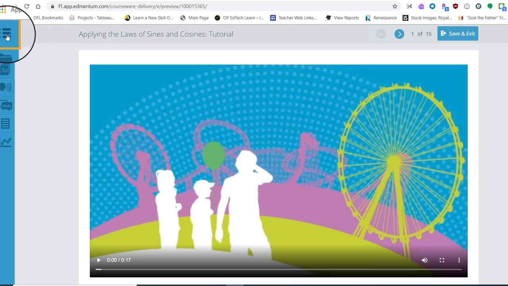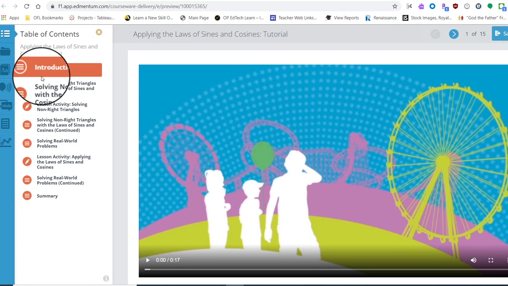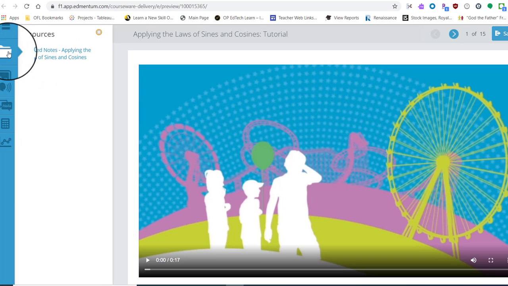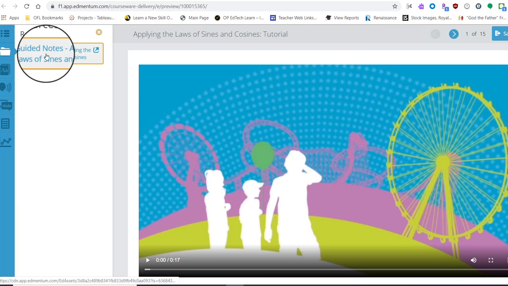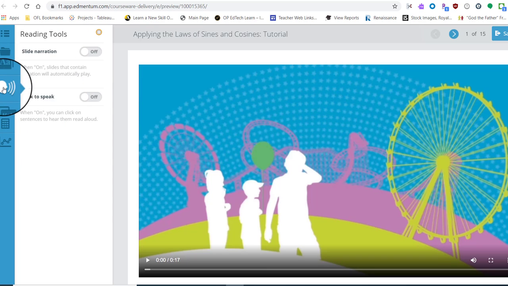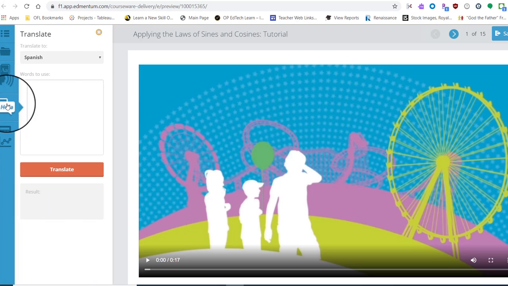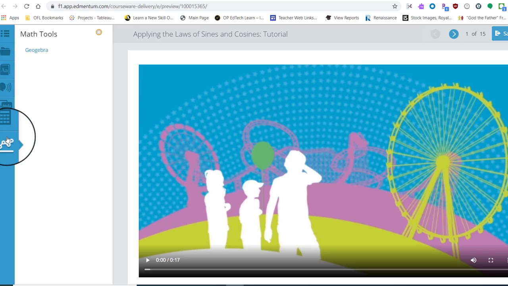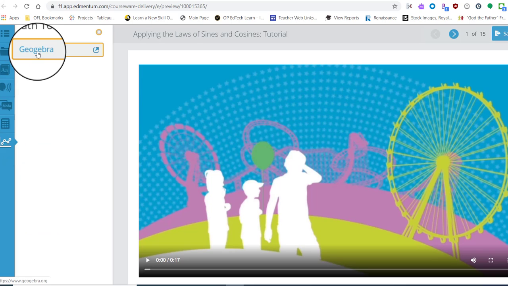This toolbar has a table of contents, which allows you to navigate throughout the tutorial, a resource folder, which includes guided notes that either the students or the teacher can print, a dictionary, a reading tool, a translation tool, a calculator, and math tools. In this case, you can access GeoGebra, which is a tool the students will be using throughout Geometry A and B.